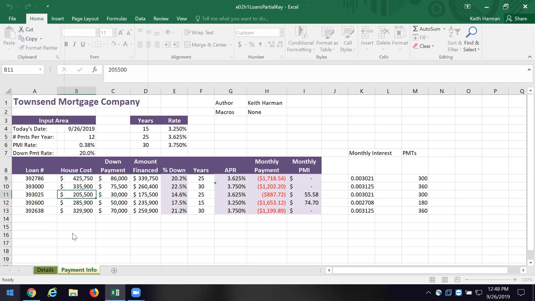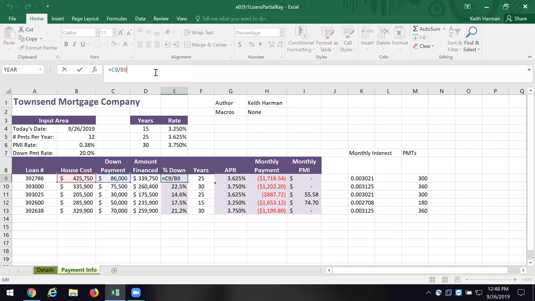Now we look at the percent down. We'll go over to this next one, and we find out that it's 20%. How do I know? I click the formula and I divide the down payment by the house cost. Now we could use the name manager in here, and we've gone through that. To save a little bit of time today, we're not going to. But if I wanted to, I could use the name manager and identify down payment, house cost, amount financed, et cetera. And if I were going to be using this over and over, as this person will in this little vignette we've got, I'd do that. So far, so good?